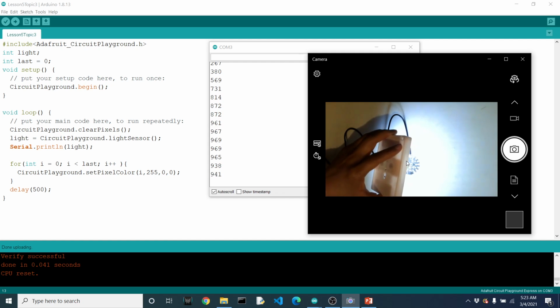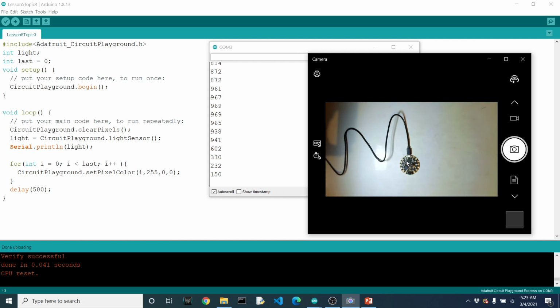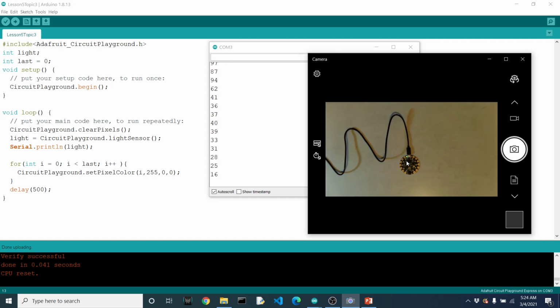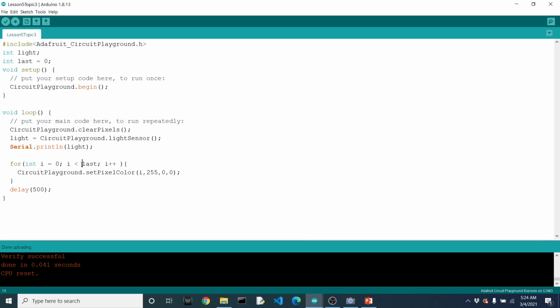Well, I don't want to interact with it like that. I want to be able to accept light sources that are about this distance. You can see here we got numbers such as 90, 80, 70, 60, even lower as I go further away. So we need to somehow convert these numbers into something that we can put here.